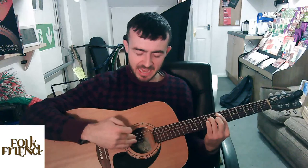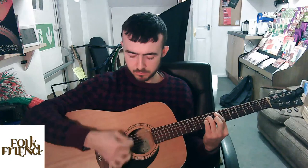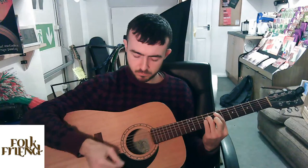And then, in order to get the snare effect, I'm really digging in on the upstroke. So I've got down, normal two strums just hitting the middle strings. And then for the snare, really dig in as you hit the up so that the top strings get pinged. Like that. And then two more strums kind of just generally hitting the middle. Something like that, and that way you can really get a nice percussive feel just using some sort of muting on specific beats.